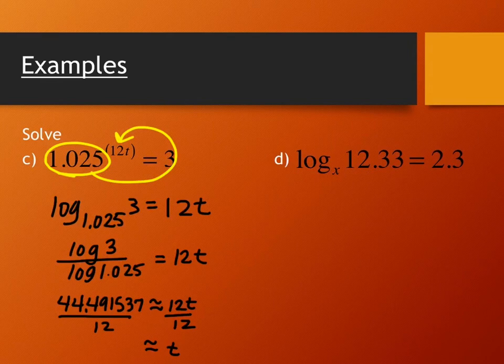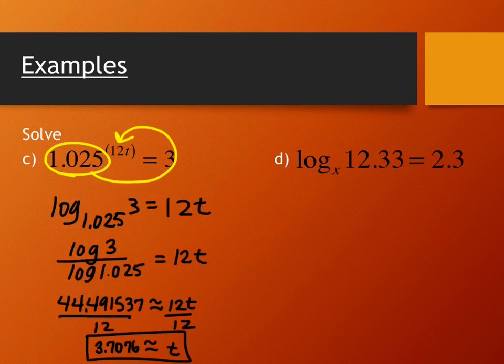So what would this be with 4 decimal places now? 30.7076. Okay? Not much different than the last one, just that extra step at the end of divide by 12.